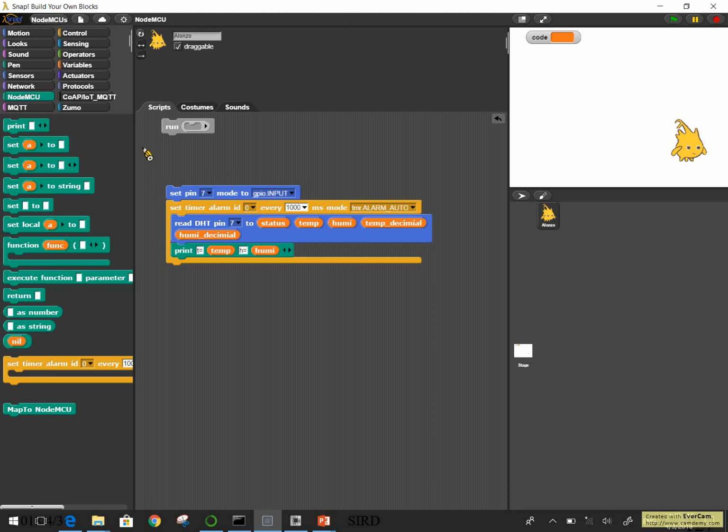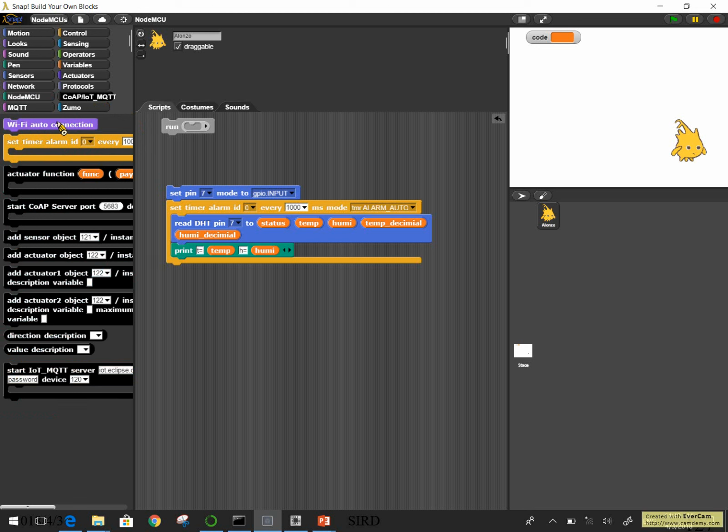So okay, could you stop, and maybe we can say how we are going to make it a CoAP server. So go back to the CoAP view. We have auto connection for you, so your devices, when you power them on, can automatically connect to the gateway. And this is the actuator function, which in this lab we won't use at all. We have only sensor, and then we start a CoAP server.